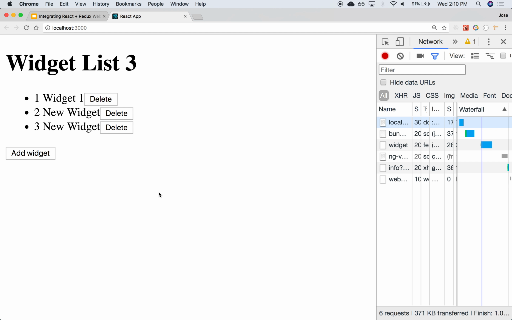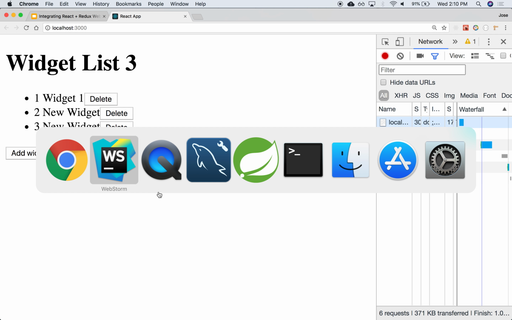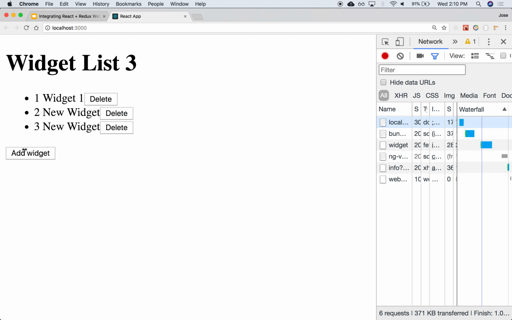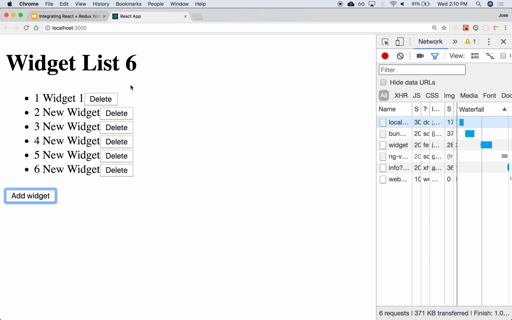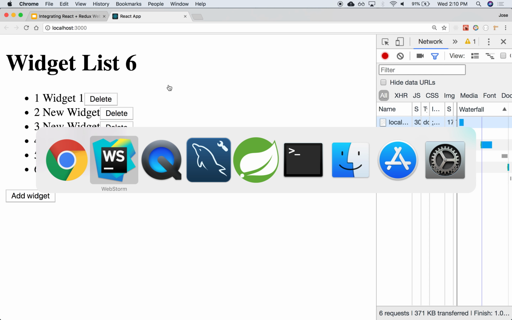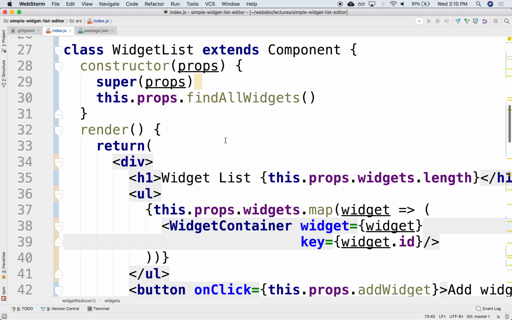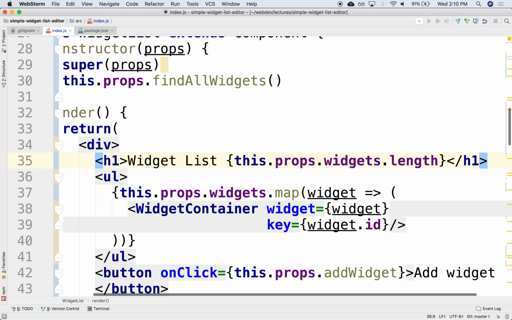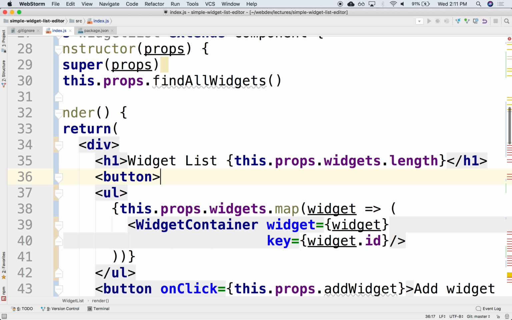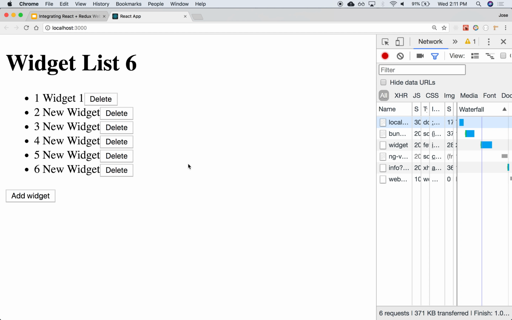All right, so let's create and let's save these to the server. So let's add a save button at the top, maybe up here in the widget list. Right before the list of widgets, we can add a button that says save, right? Something like that.